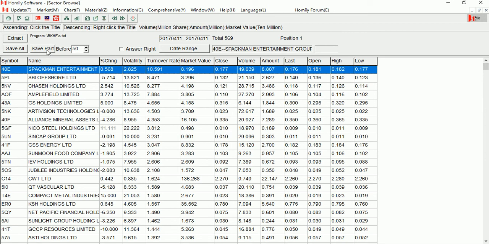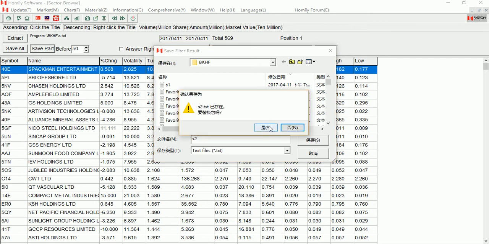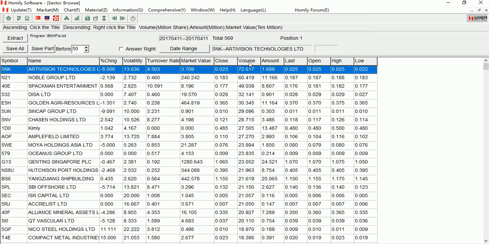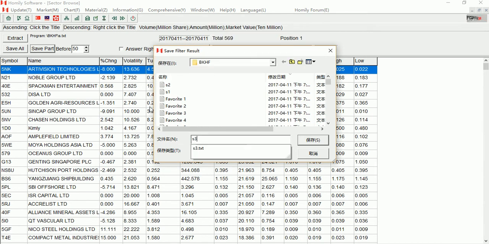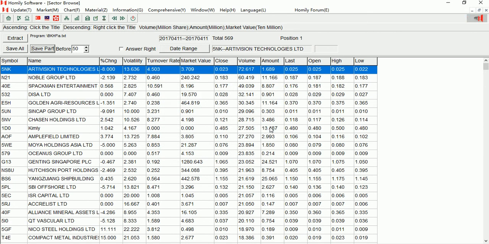Then save part. Click the name, maybe S2. Then click save again. Okay. Then right click volume, because volume is very important, okay? So right click volume, then save part again, then click the name S3, okay? Then click save. This is the second step, okay?